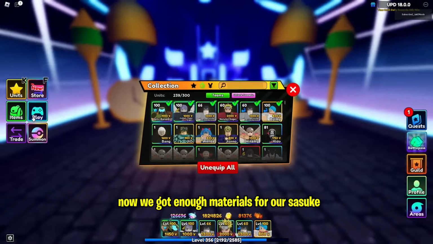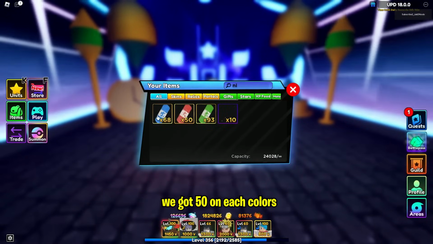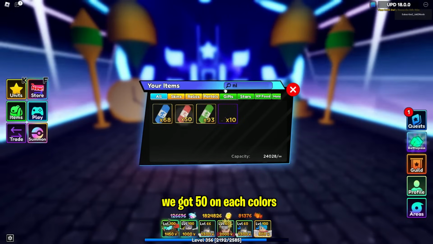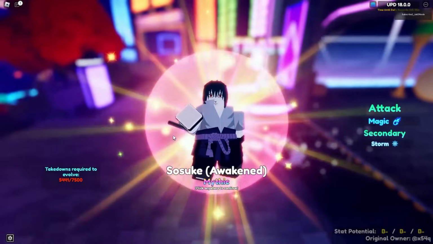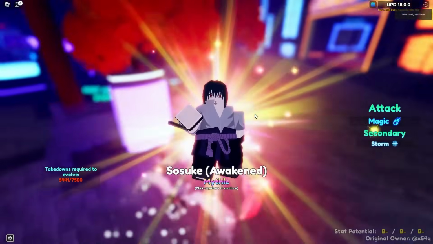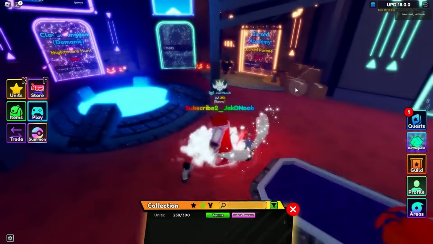Okay, now we got enough materials for our Sasuke. We got 50 on each color. And now all we need is kills for Sasuke. We need 7,500 kills and we're gonna do infinite for now. So let's go to infinite mode.